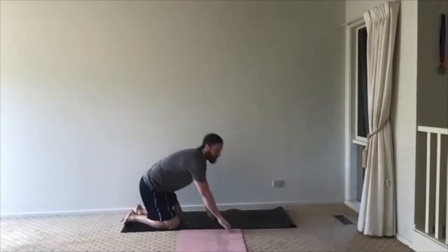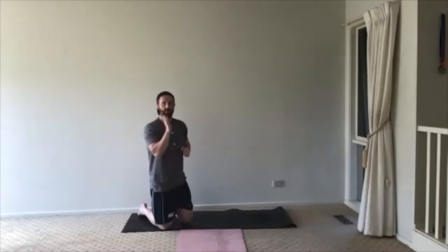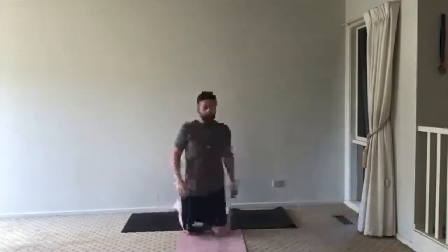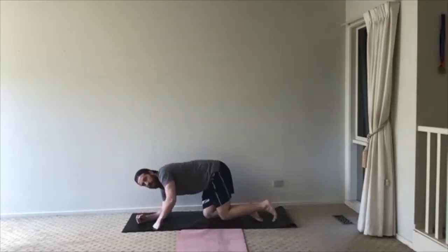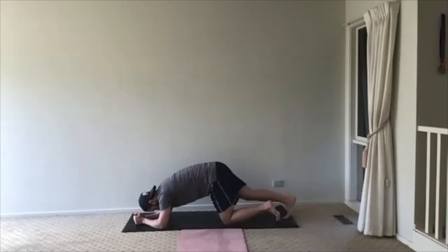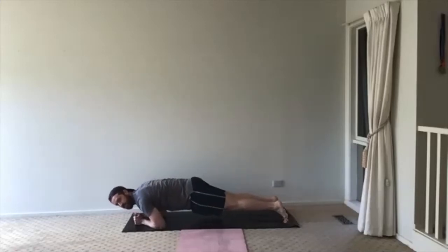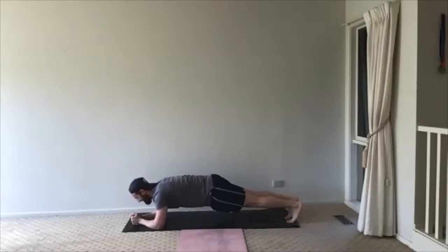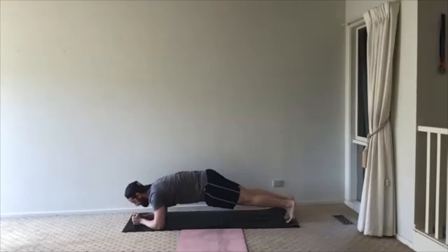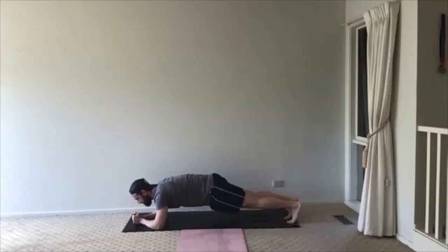And the last one we're doing is called a plank rock. So we're into a plank position, and we're going to rock our body weight backwards and forwards. So what I mean by that is we come into a nice solid plank like so, and we're doing 20 of these movements here. So we're into a plank on our toes, okay? Our shoulders directly over our elbows, and we're pushing up onto our toes, and we're moving our body weight back and forward. So we're rocking to our tippy toes, back to the balls of our feet, tippy toes, balls of our feet.